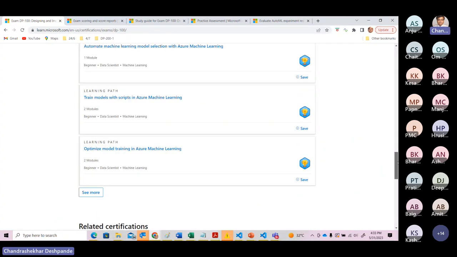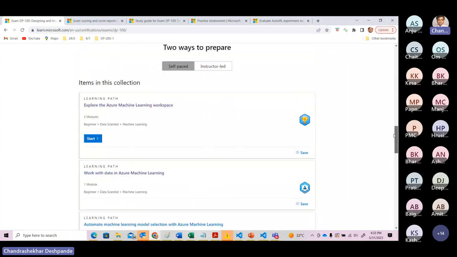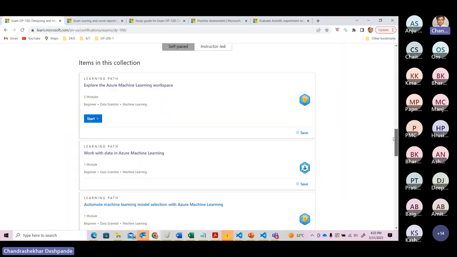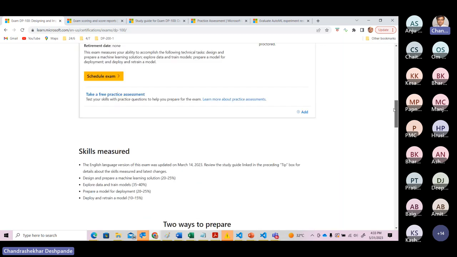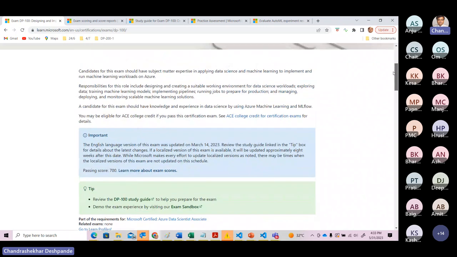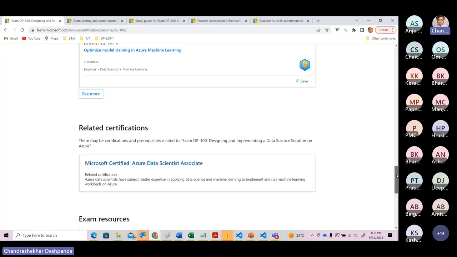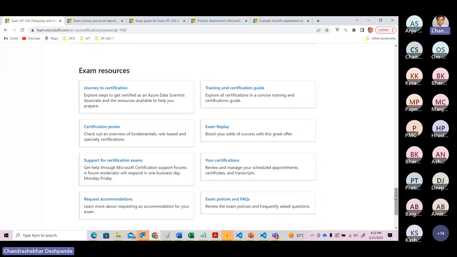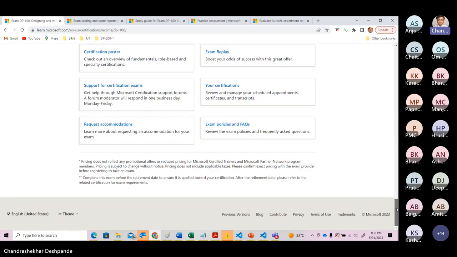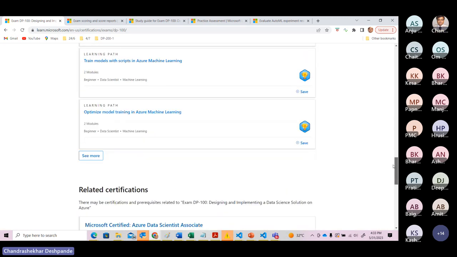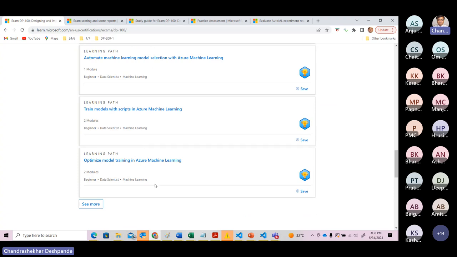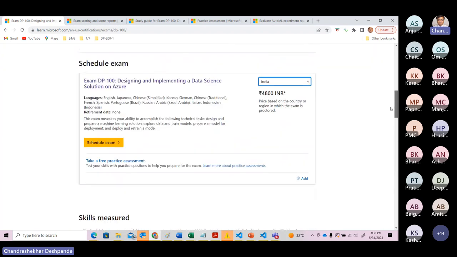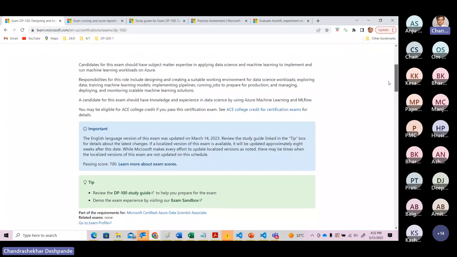Your study pages are available here. So this is online learning, and before you go for the examination, we recommend you carefully go through every page and understand everything from there. Coming back, one more thing: exam resources. Here you can see more resources, and whenever you go to these pages, you will see different videos also, which help you to understand the things. Coming back here.